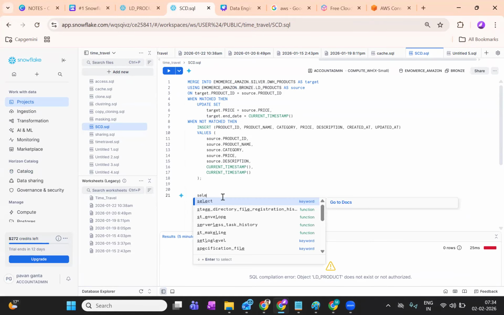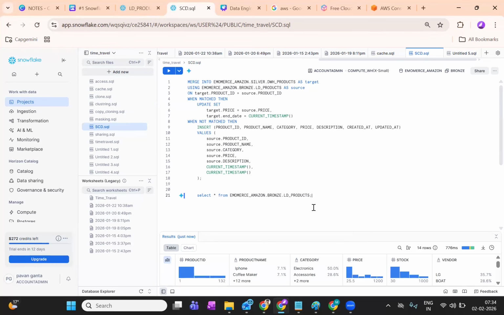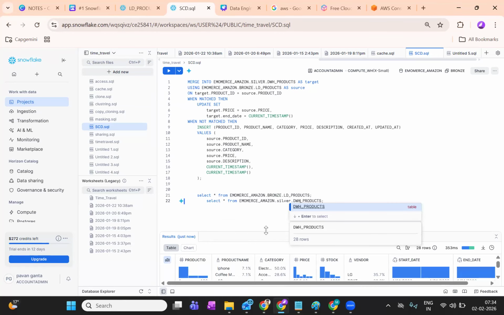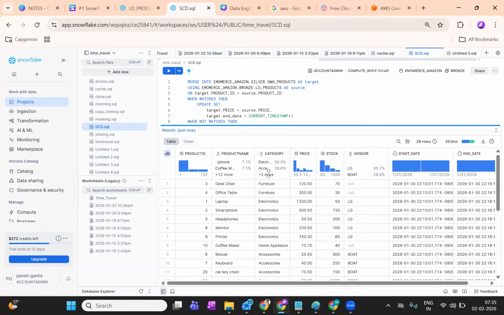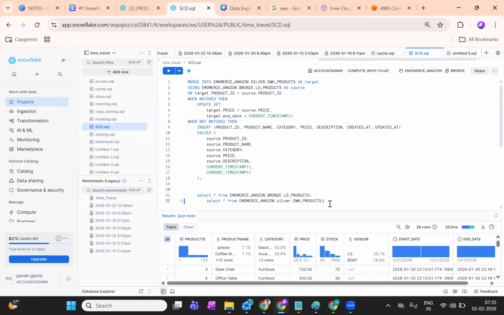Select star from this. Let me truncate this table.